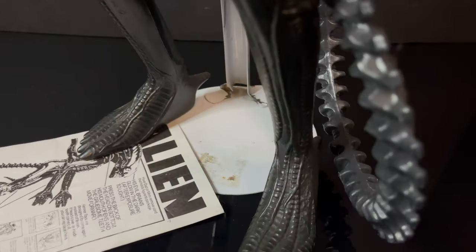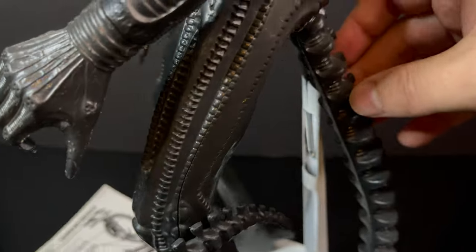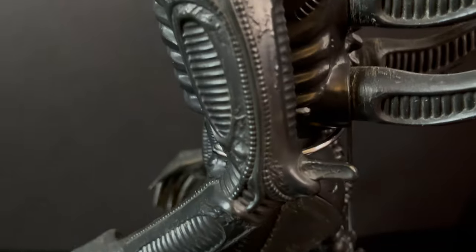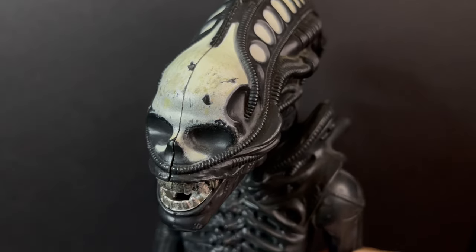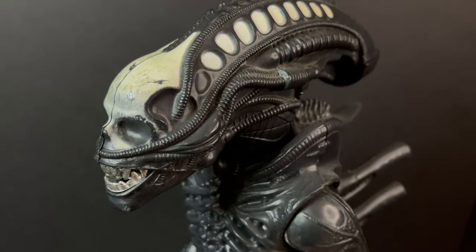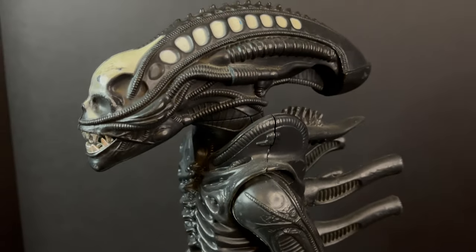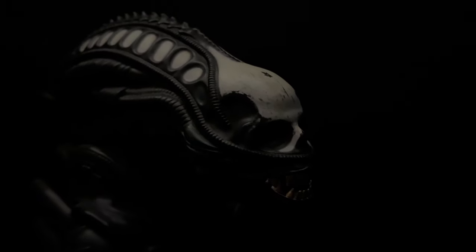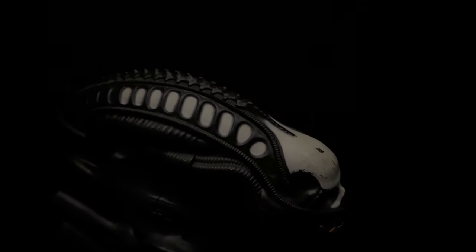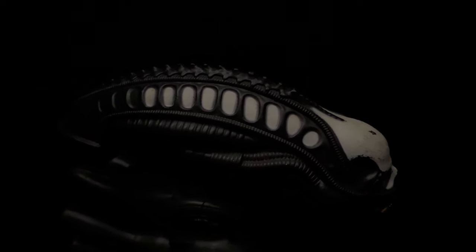I'm going to go easy with the legs, just like with the arms, because I know that one of these days I'm going to hit it wrong and it's going to go right off. But yes, very minimal movement every which way. The skull itself is just utter horrific perfection and I love it. And yes, it does glow in the dark. In shutting the lights off initially, I hadn't really had this thing in any direct sunlight for quite some time, so I was wondering if it was still going to work properly. I held it up, sat it in the light for a few — and it's not really showing up on camera that well, but it does still glow. It's very faint, but the glow is still there.